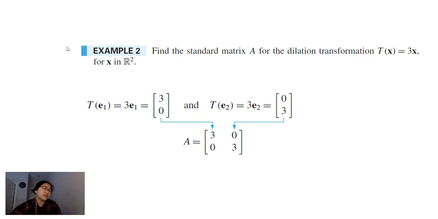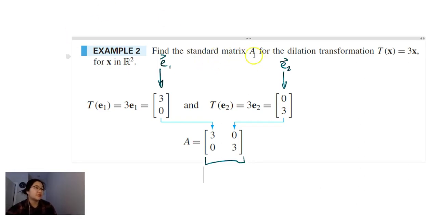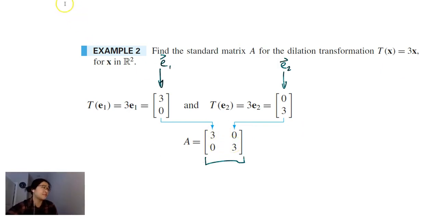So if we want to find the standard matrix A for our dilation transformation, where we're taking our vector and dilating it by a factor of 3, we just want to take everything and multiply it by 3. And so how do we do that? Well, we take our elementary, or our standard vectors, and we multiply them by 3, like scale them up, and then put them together into a matrix, and we get 3, 0, 0, 3. So there's our standard matrix for our dilation, where we're essentially taking our identity matrix and scaling it up by 3.